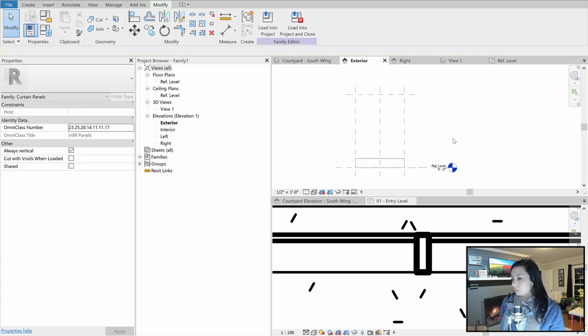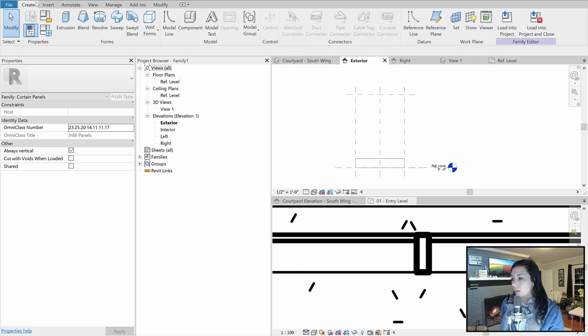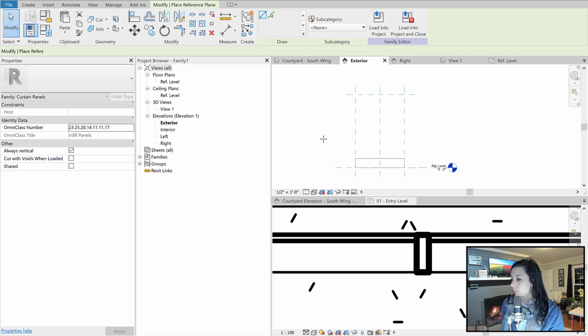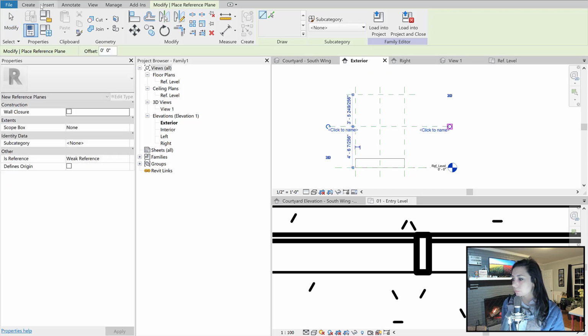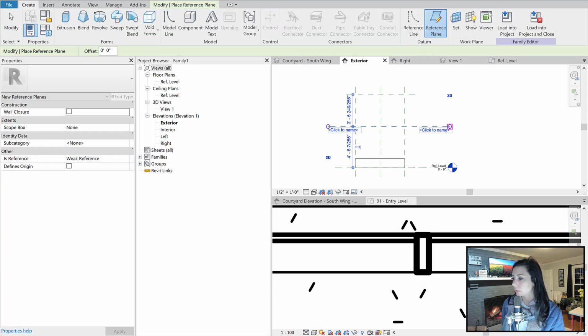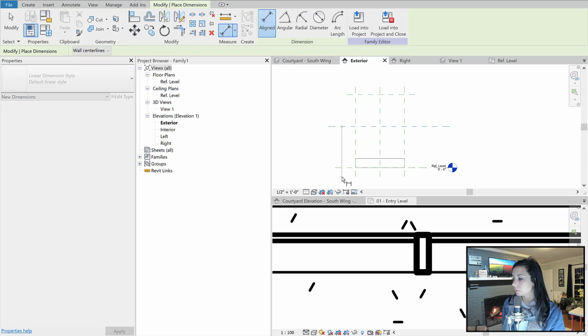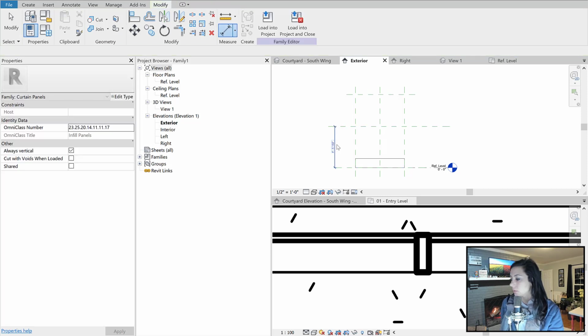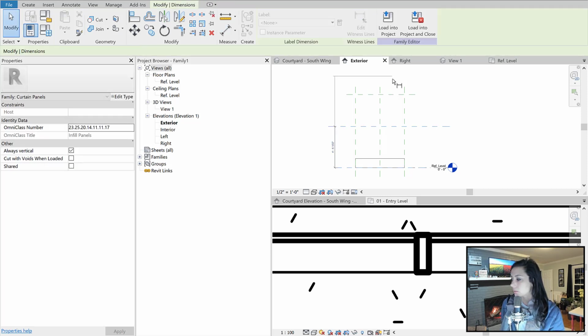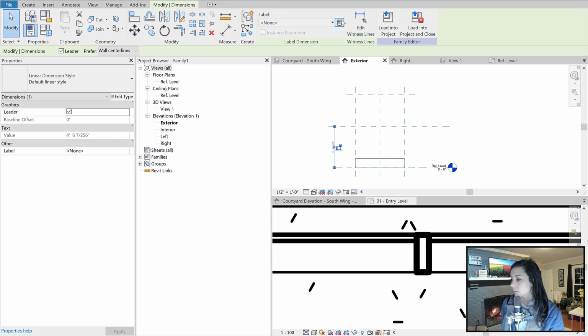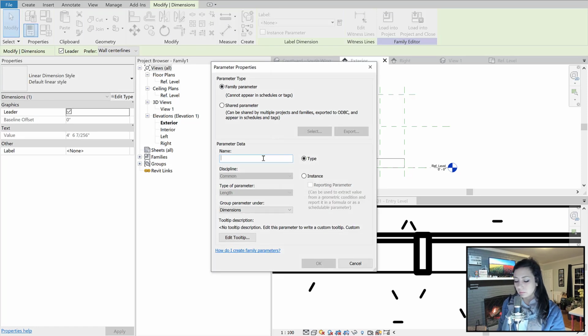This panel, on the other hand, is going to have a few different things going on with it. So I'm actually going to have a dimension here. Actually, height. Bottom panel.